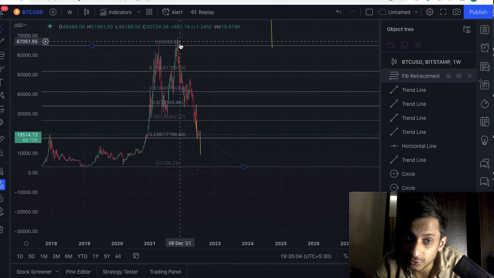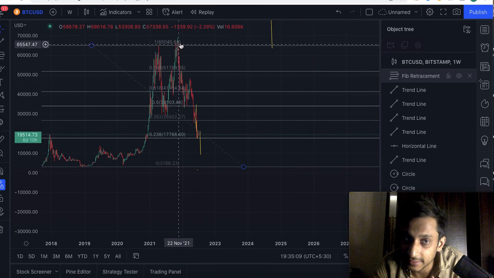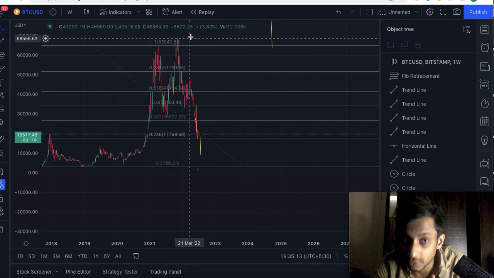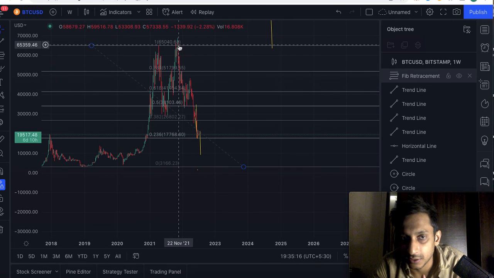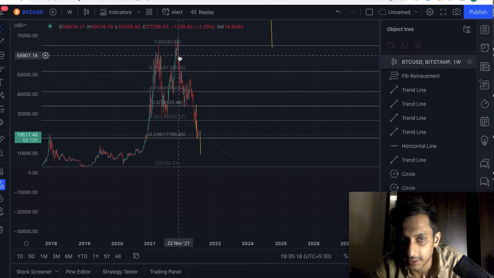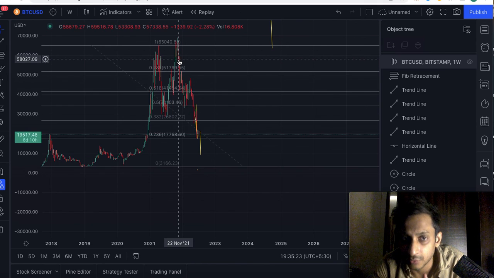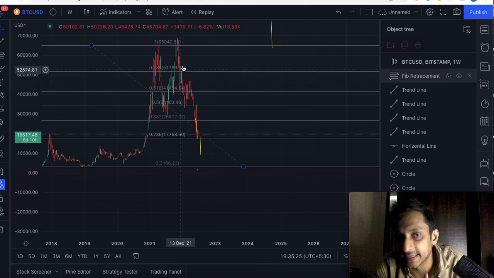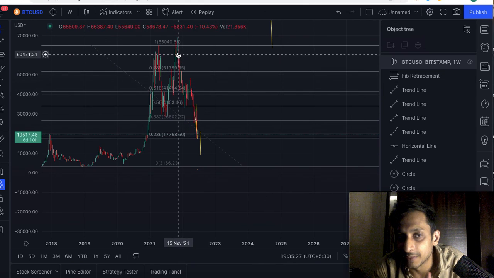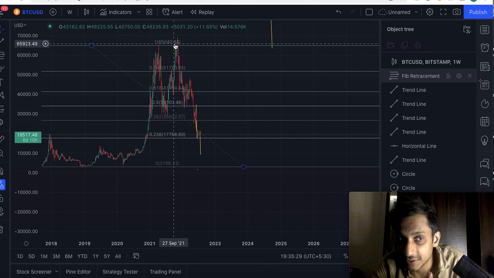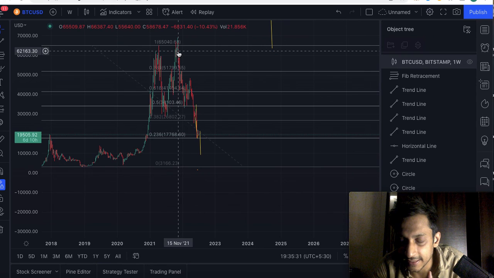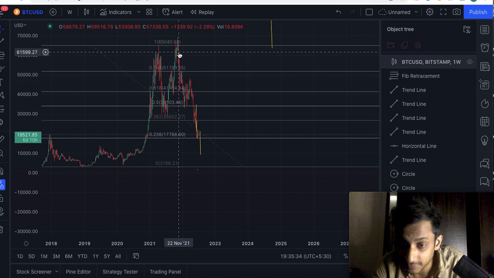But ideally what it should have done is come back to test over here and then bounce from here. It should have come back to test at $64,000 and bounced from here, but it did not. That was the trouble sign number one. So at this point of time, when it has gone down below, there could have been a possibility that it tests this again and then comes back over here. But ideally what you should have done, why? Because right now you're still in the 60s. You should have sold, like somebody who's trading the charts.